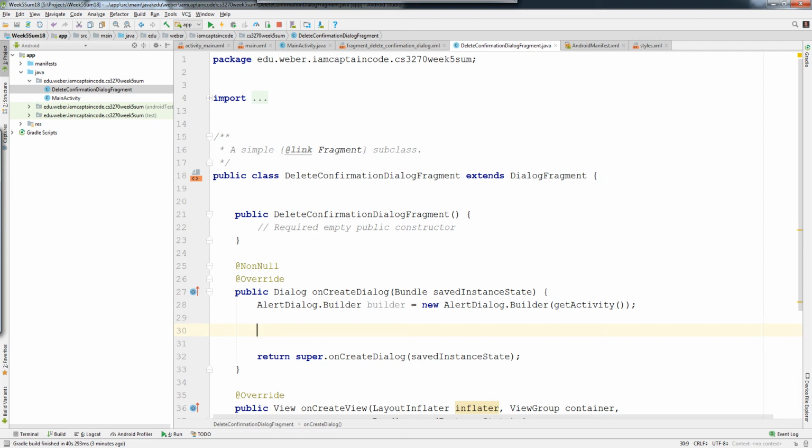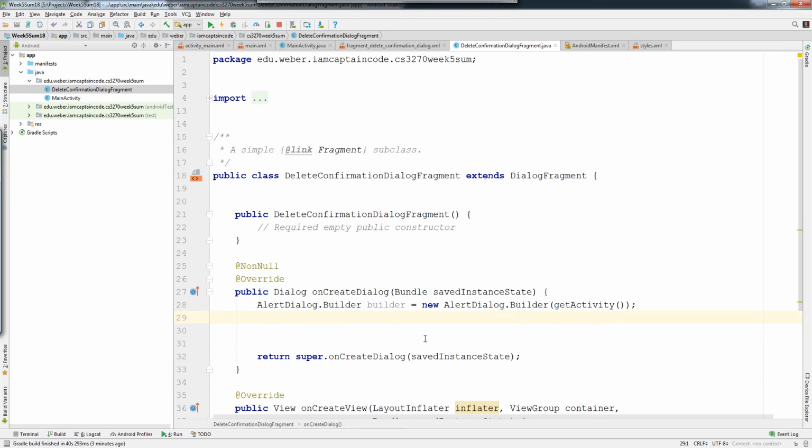So we can set a message. We can choose a positive button, a negative button. We can also set a neutral button, and then we will create it. At a minimum, though, we really should set a message, a positive, a negative, and then go ahead and create the fragment from there. So this is fairly easily done. Sorry, I had to zoom my notes up. I can't read them, and I don't want to have a typo here in my code.